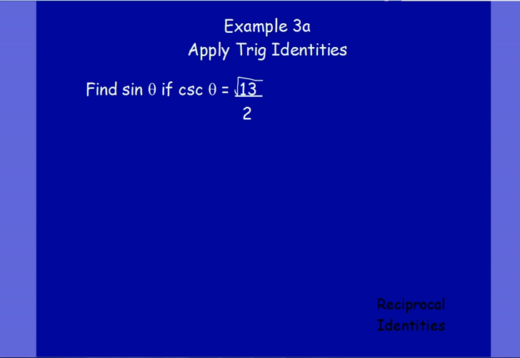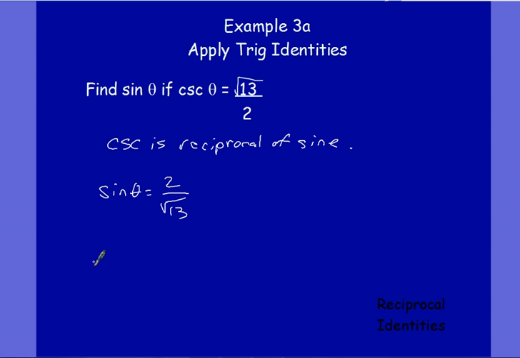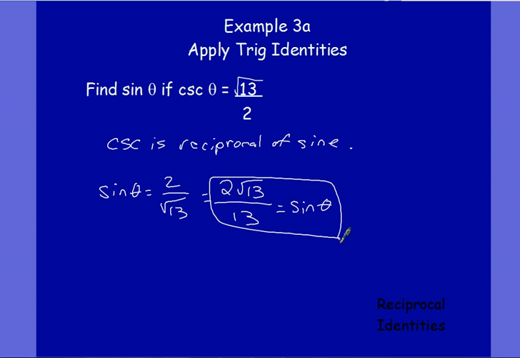Well, what do you know? What is their relationship? Cosecant is the reciprocal of sine. Does everybody agree with that? So then if I know one, I know the other. Right? So then if cosecant was the square root of 13 over 2, what's sine? Is that my final answer? No. Fix it. Can I reduce? Nope. So that's my final answer. That's easy, right? So my point is, if you know one, you know the other.